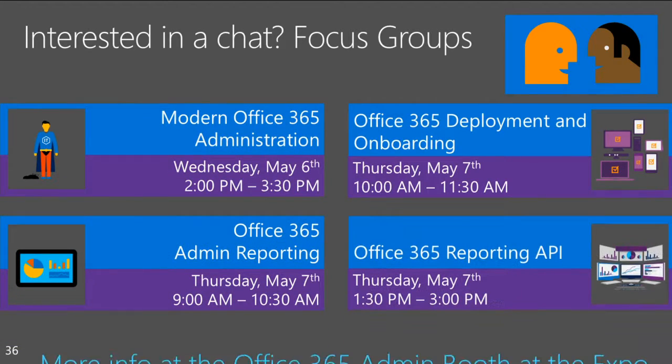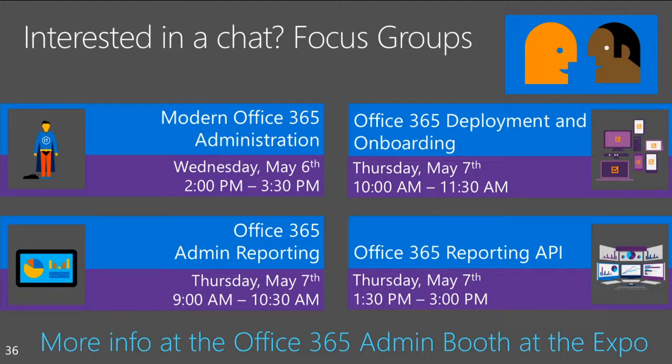What we're also interested in is hearing from you, because we've said a lot today, but we really want to hear your feedback as well. What we've arranged this time around, and I'll be honest, we limited the seats because we want it to be a conversation, is a couple of focus groups. One is on modern Office 365 administration, where we're going with administration, both on the admin center and the admin app. We have deployment and onboarding, how we can simplify the onboarding experience into Office 365. Again, there's a focus group on that.